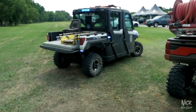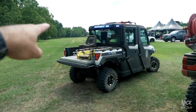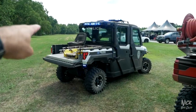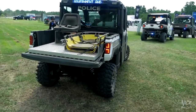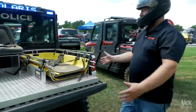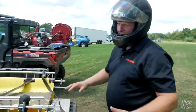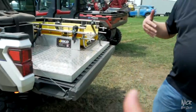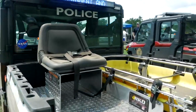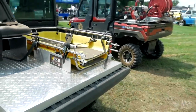So that's what I was talking about for the SWAT, jump on there. We got another guy who can sit right there, an operator, a medic who could be administering first aid. Does this pull out? It does, yeah. This is collapsible, but we can also take this out. It's not bolted in now. Oh, okay, but it slides out. Yeah. There you go.